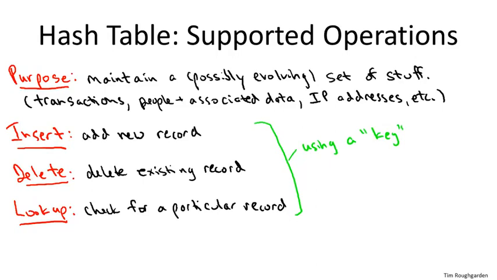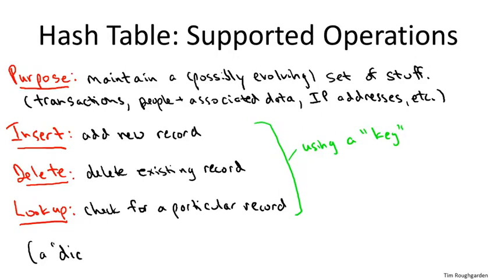But in many applications, along with the key is a bunch of other stuff. So along with the employee's social security number, you're going to remember a bunch of other data about that employee. But when you do the insert, when you do the delete, when you do the lookup, you do it based on this key. And then, for example, on lookup, you feed the key into the hash table, and the hash table will spit back out all of the data associated with that key.